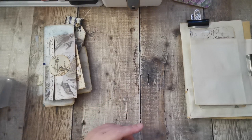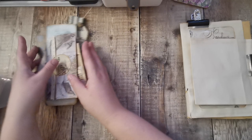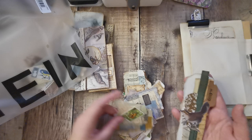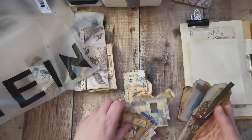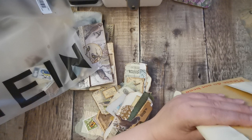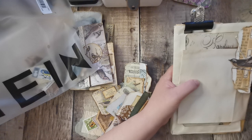So I will pop those in the other journal. So on the pages, there's nothing on. We've got all these lovely page tabs, what I did in the Roxy challenge. So I think these are going to be fab. And I've got clusters, so we can definitely decorate some of the pages. Gonna have to be careful where the tabs are though. The kit pages are gonna be quite in.